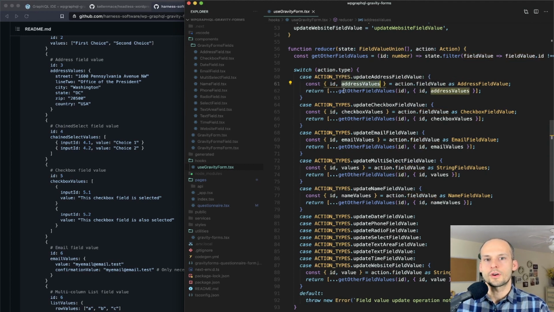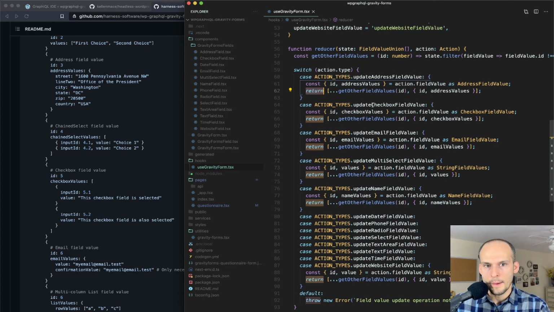And then we're going to return all other field values, which is provided by this little helper function here. And then we're going to spread those into a new array and then append to the end of it a new one. So that is the ID of this field and then the new address values that were passed in for this field. And ultimately that gets returned and that becomes our new state.